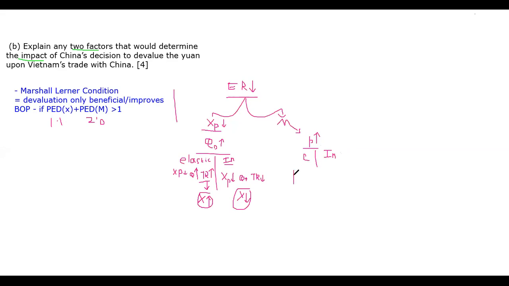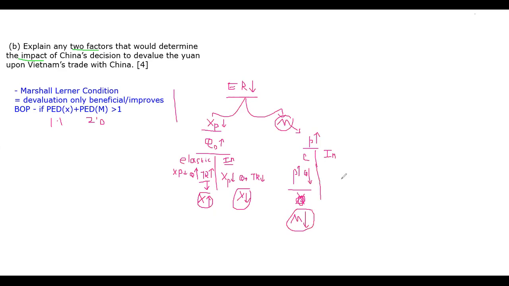In the elastic case, if your prices increase, your quantity goes down by a large amount. Ergo, your total revenue, which we can call export revenue in this case, or what we can call import expenditure in this case, because if you remember what we studied in micro, total revenue was equal to total expenditure, because what you earn is what you pay. So from your perspective, because we're talking about imports here, your import expenditure will go down, which is beneficial again, because it helps your balance of trade and hence your balance of payment.